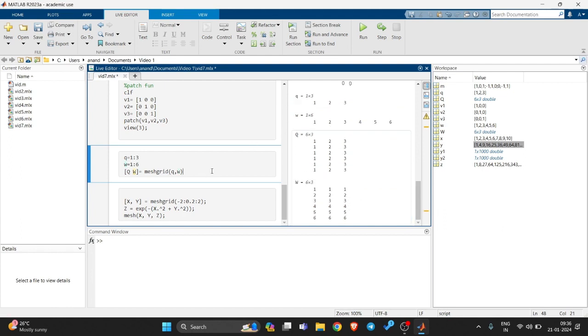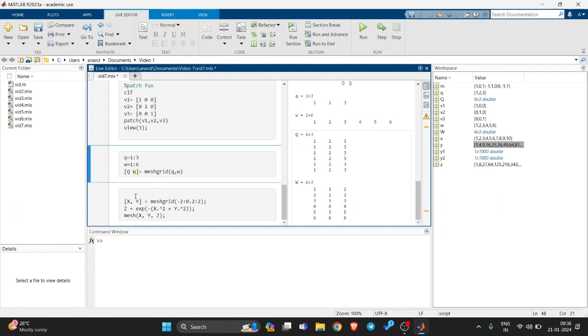So the meshgrid function is used to scale data points before using the mesh function. Now the mesh function and the surf function are used to create surface plots in MATLAB.